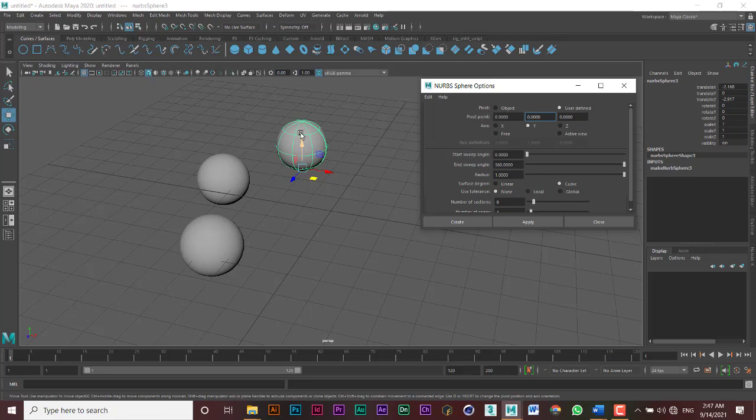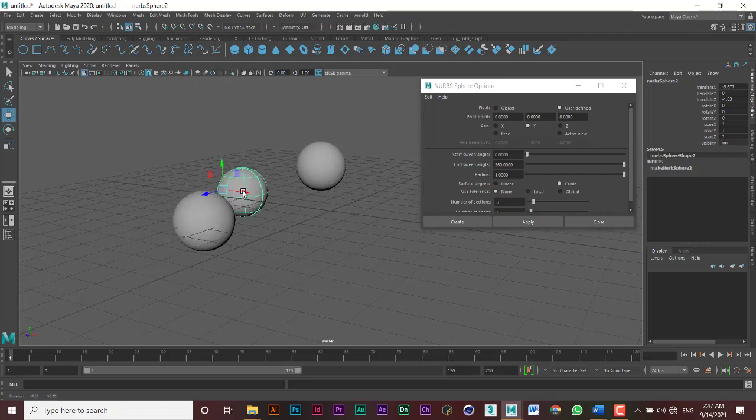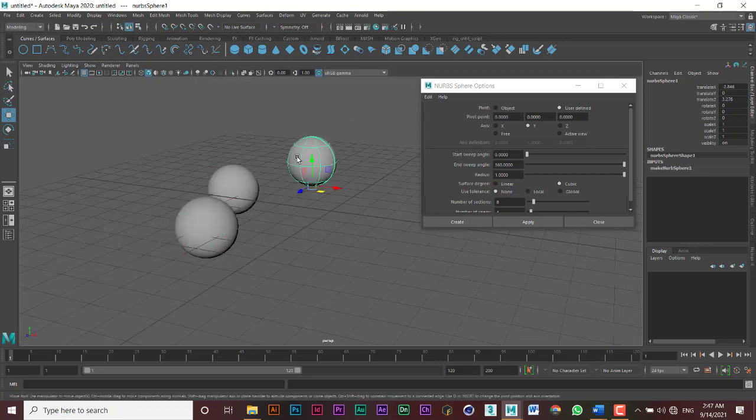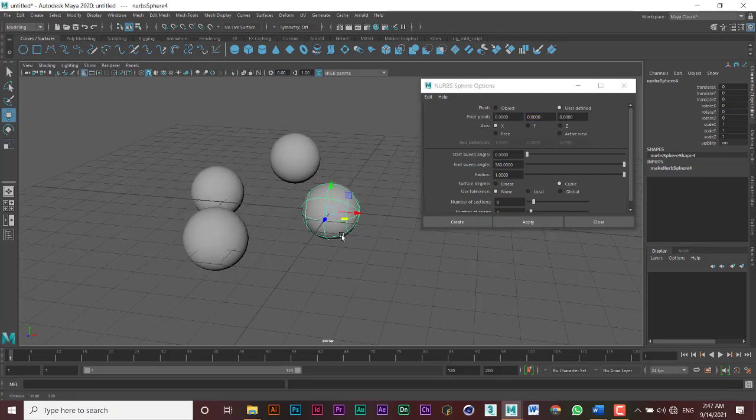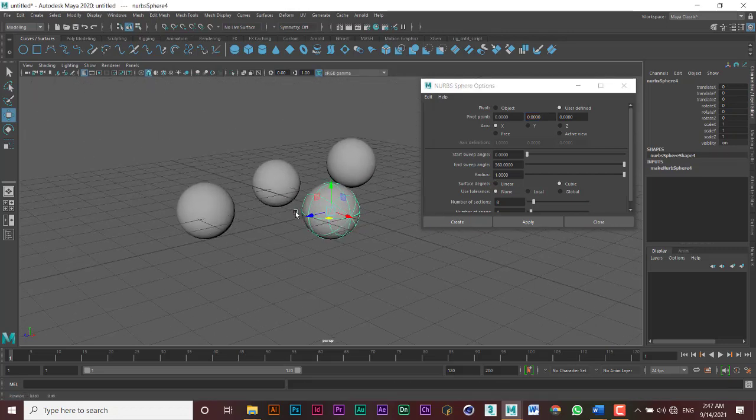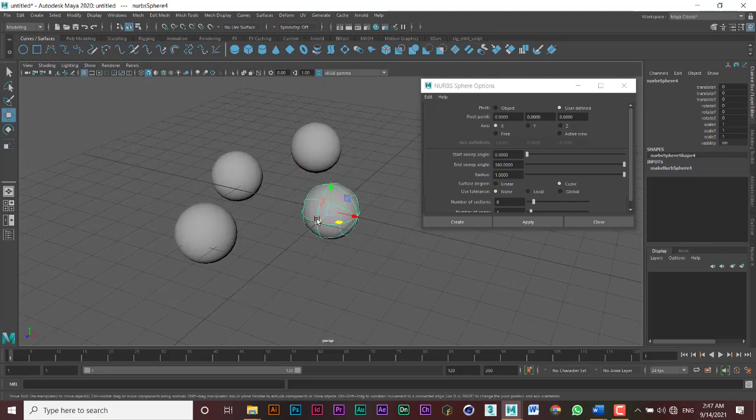Alright, now the axis, if you notice all the spheres, their axis poles are facing the Y direction. Okay, no matter where their pivots are. So if I select X axis for instance and hit apply, watch what happens. Now the poles are facing the X axis. Okay, so this is a good way to create spheres and determine where their poles will face, and this applies to any object that has the axis poles.